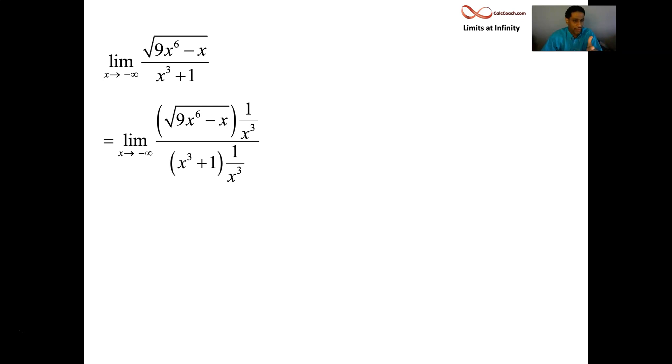In the denominator, it'll be straightforward. That'll be 1 plus 1 over x cubed. No trouble. The numerator is trouble. It seems innocent. Now, you take the root and divide it by x cubed. What's so wrong with that? Well, the issue is that you want to be able to simplify it. You want to be able to incorporate the x cubed into the parts that are up top there with the root.